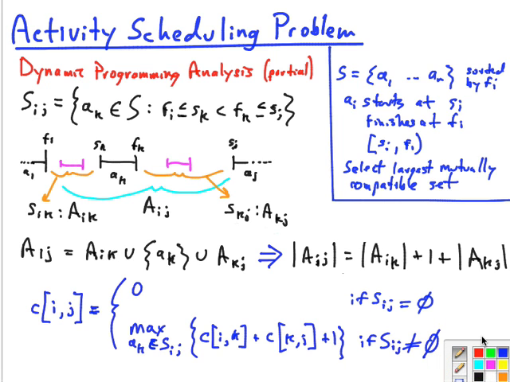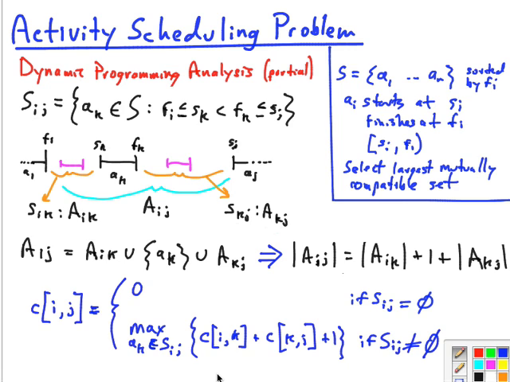So that is our recursive definition of the value of an optimal solution. And then from this, we could write a recursive algorithm that we memoize, or we could develop an iterative algorithm that fills in tables. You could figure out what order to do it in, solve the subproblems, fill in tables for these. So when we do this search at this level, we don't have to recompute those. We can just look them up.